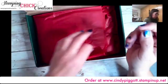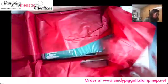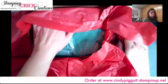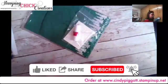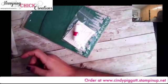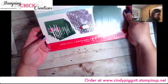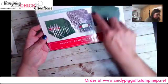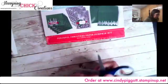So if you really like this bundle or this Paper Pumpkin, let me know. I'm actually thinking about doing a class on this. Sorry, hitting the camera. So I'm going to throw the tissue paper out because we don't need the tissue paper. So that's what the cards are going to look like. So notice the green envelopes with the silver. Ooh, this is going to be pretty.